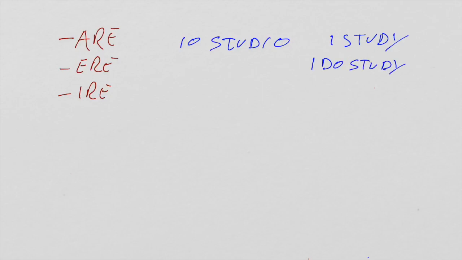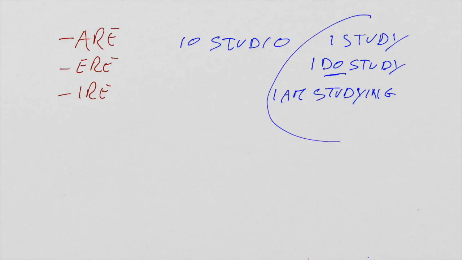In Italian, you will say io studio to put the emphasis that in English you do by adding do. I do study. In Italian, simply you change the tone of your voice. It will be io studio, of course, okay? But it also has the meaning of I am studying. So the present progressive. Io studio. I am studying. So the Italian present tense actually translates these three English forms.